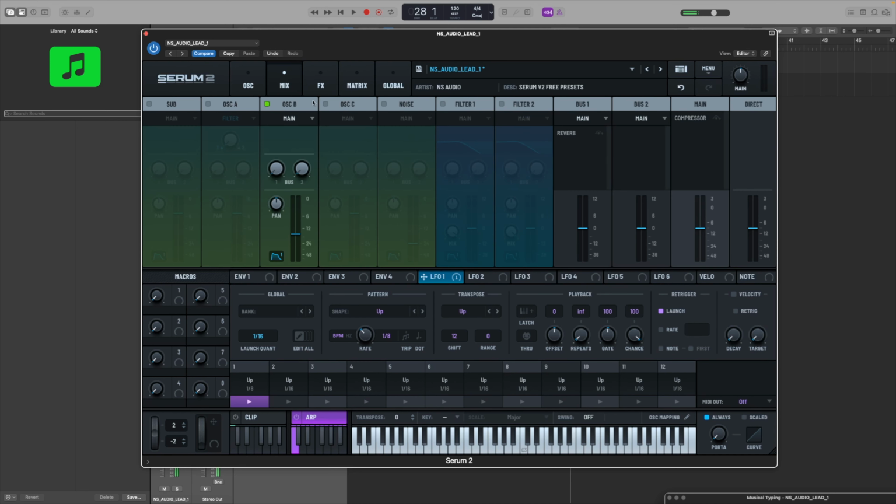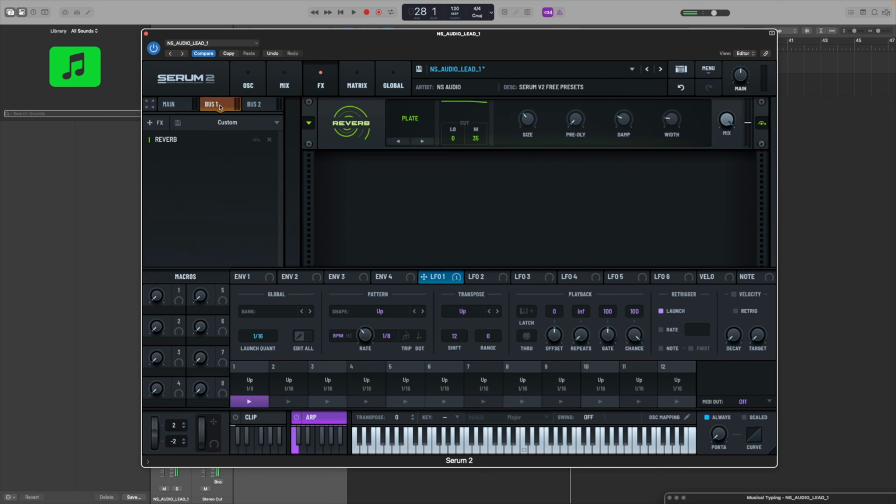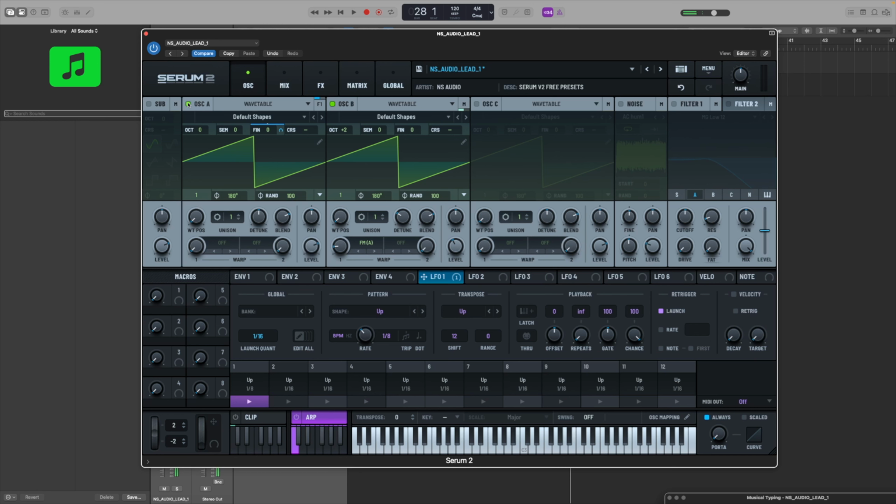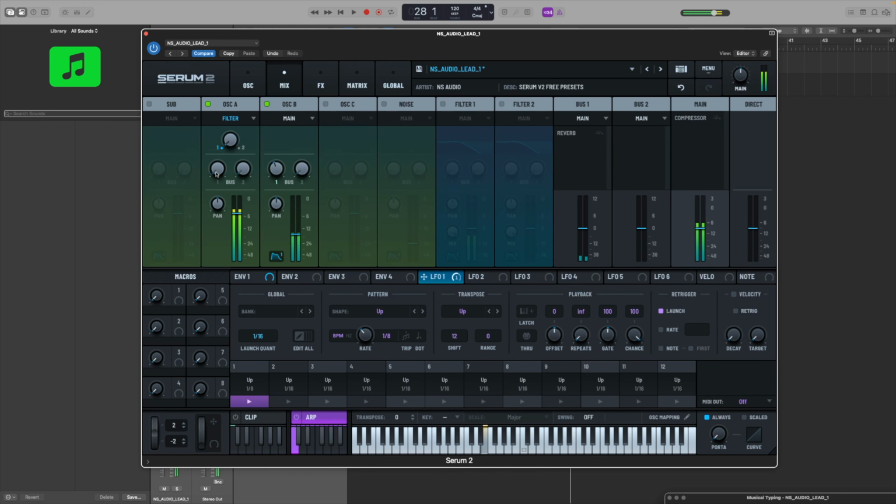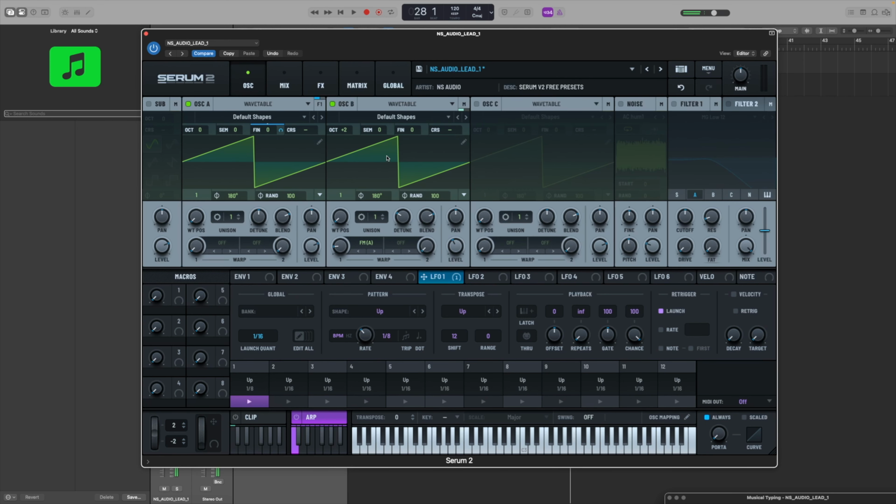This one is now going through bus 1, so it's getting reverb. Oscillator B is not going through bus 1. So right now this oscillator has reverb and this does not have reverb. And that's super cool.